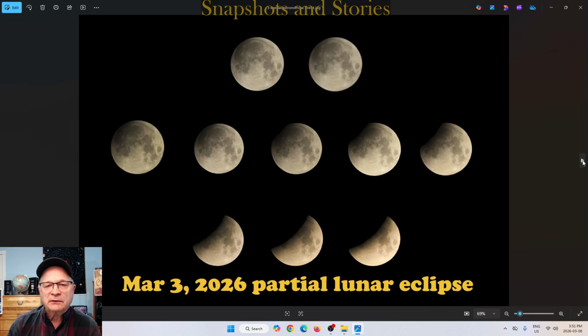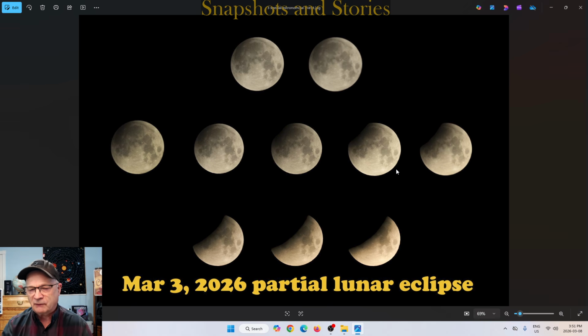Perhaps you like to shoot these astronomical events, lunar eclipses, solar eclipses. Now, solar eclipse obviously is based on the sun, but it's actually the moon covering the sun. So the moon has a big play in that eclipse as well. So again, this was just on March the 3rd this year, and this was the partial lunar eclipse.